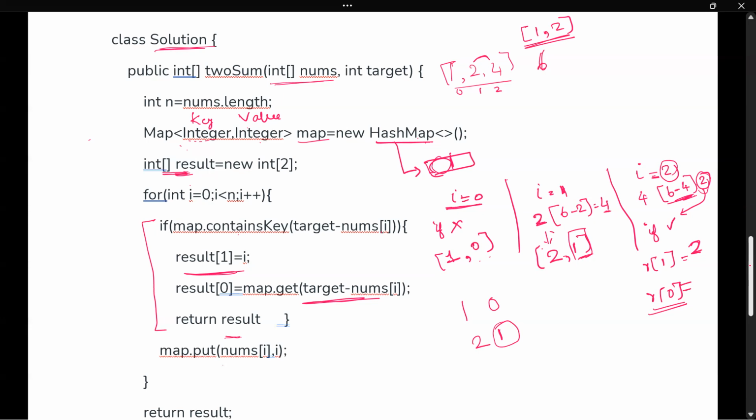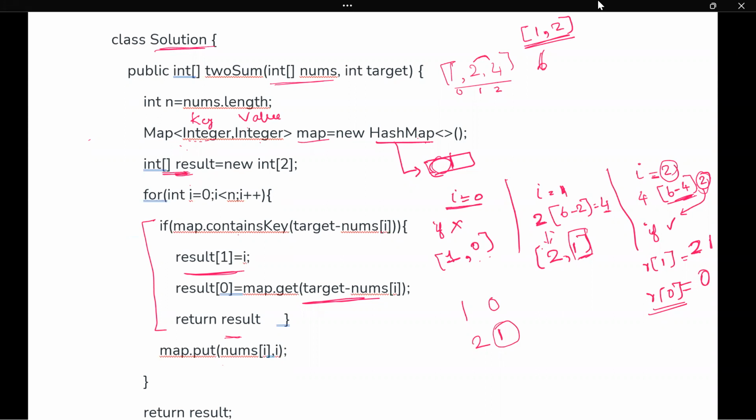So what is the value over here? What will be the index value for this? Whose index value will be 1, right? So that 1, we will be storing over here. So 1, 2. So this will be the value.